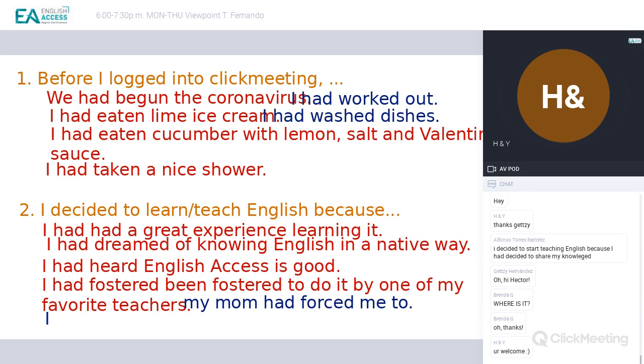How about this? I will write it for you. I knew I needed it for work. All right, now make it past perfect. I knew I needed. Give me the past perfect. No, no, no. You gotta focus on the verb knew. Change this verb.